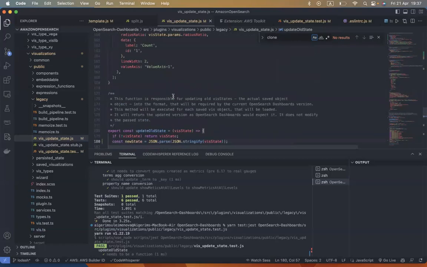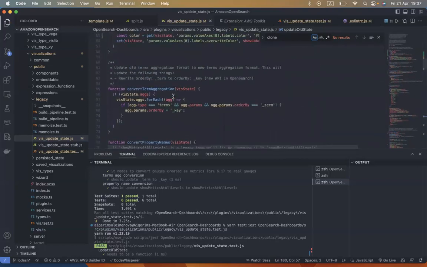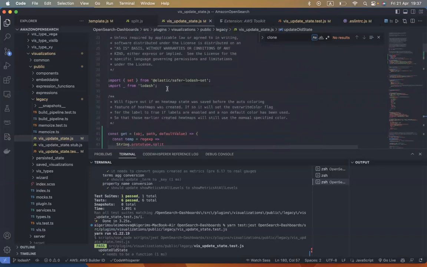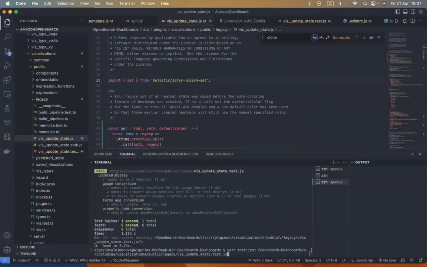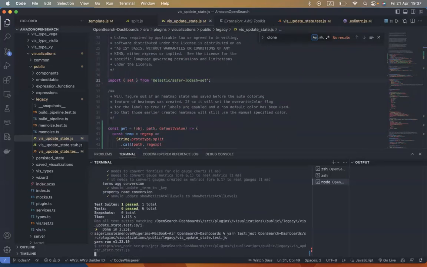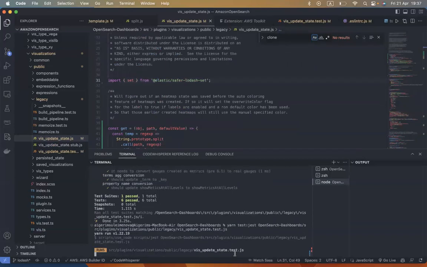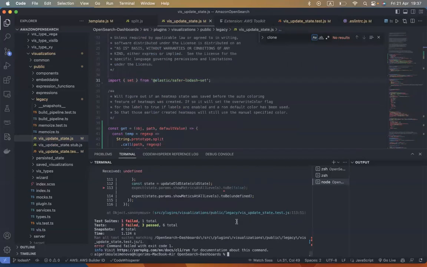Let's continue. Yeah, so let's get rid of our underscore Lodash import in order to check all of our work. Okay, we have failures.